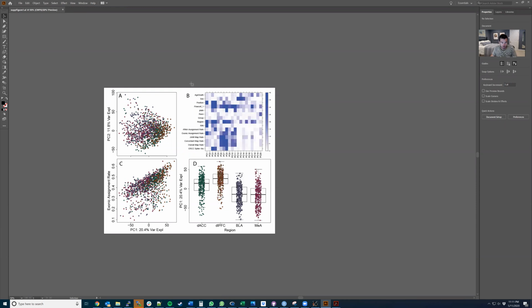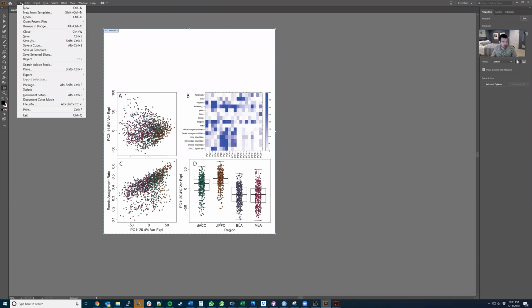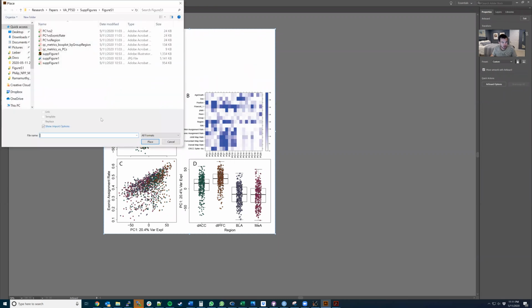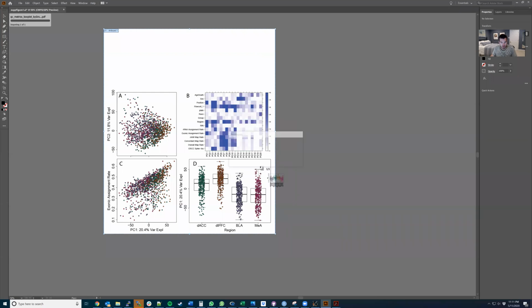So we can add the artboards and maybe we'll drag this up. We'll go into place. And this actually can highlight the advanced import options. So with import options turned on, we can select one of these. And so we can go to one of the pages, say I want to insert the seventh page.